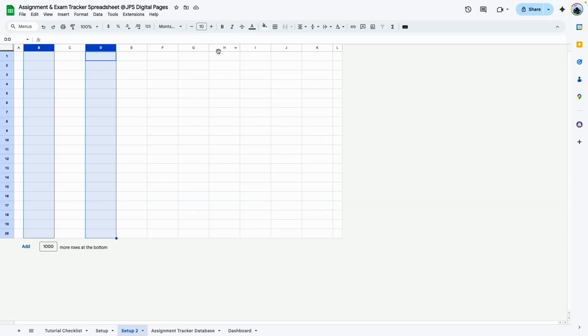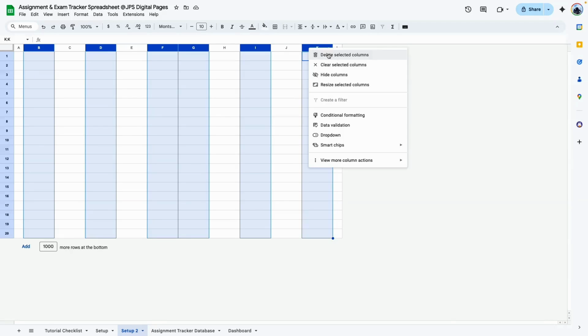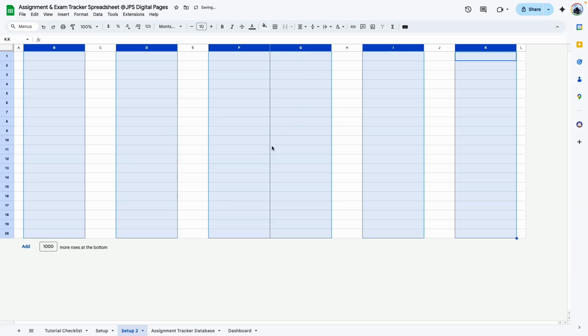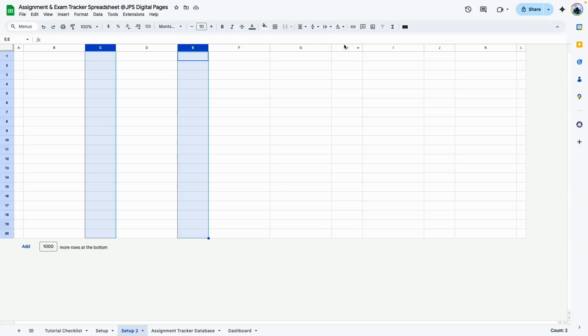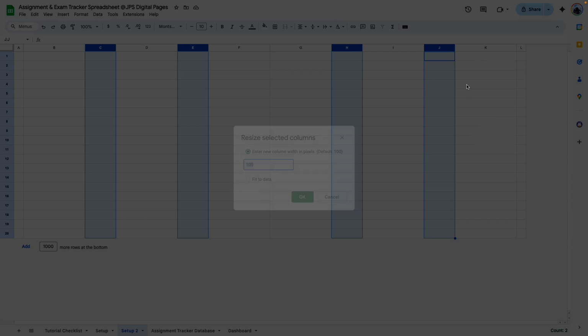Here's the first table, the second one, the third table. The third one has 2 columns, the fourth and the fifth. Resize them, make them 200. All right, and then you can decide to make them wider or narrower depending on the content in each table. And then we're left with these cells right here. All right, these columns in between our tables, we're going to resize them to 30.